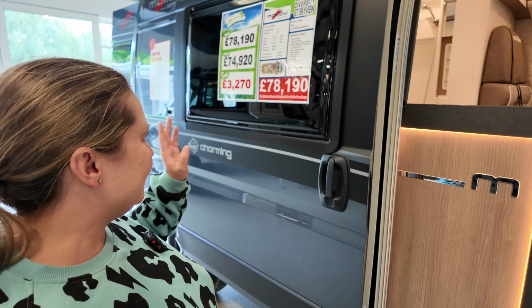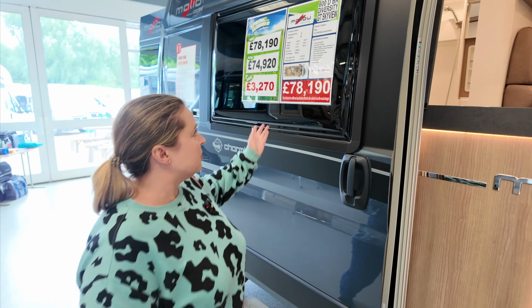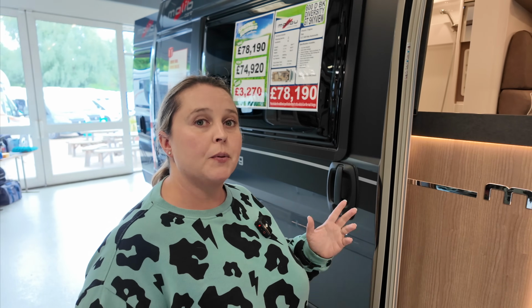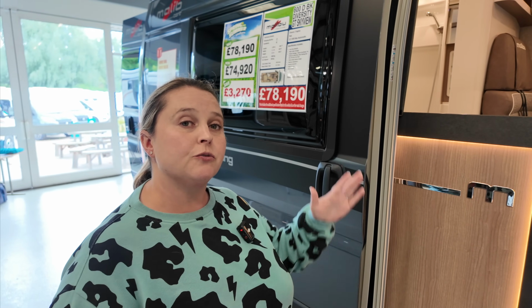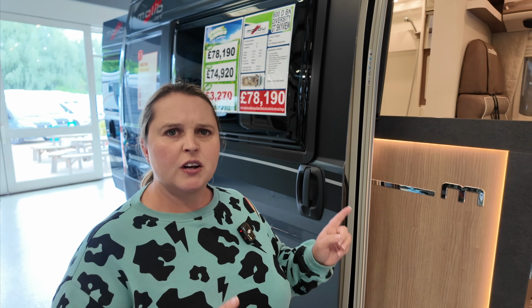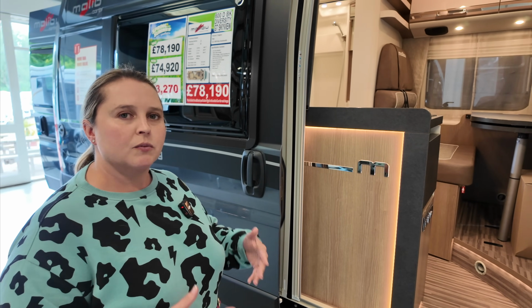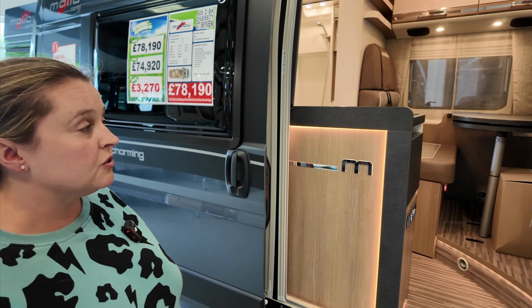£78,000 before we get inside. Yeah, 78 grand, although they have got a small offer on this one at the moment. This sleeps 2, but seat belts for 4. It's probably important to say on both of these vans there is the option for a pop-top roof, so you can sleep 4 and have 4 in seat belts as well, which is a nice option. Obviously you're going to lose some roof lights if you put a pop top on it, so just bear that in mind when thinking about the lightness that you can see when we're looking around these vans.